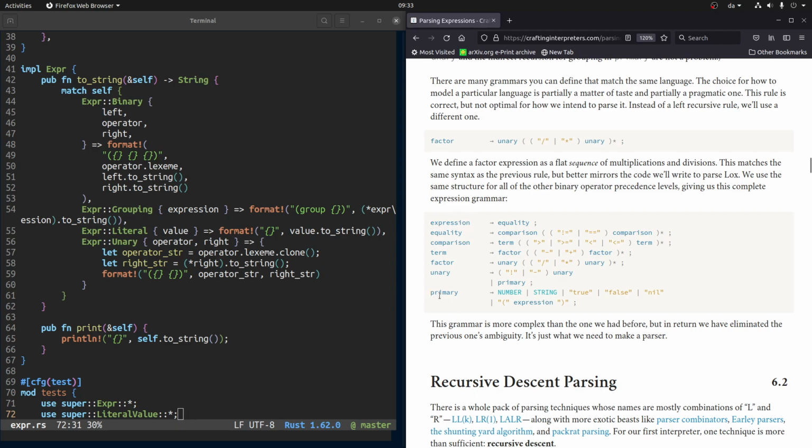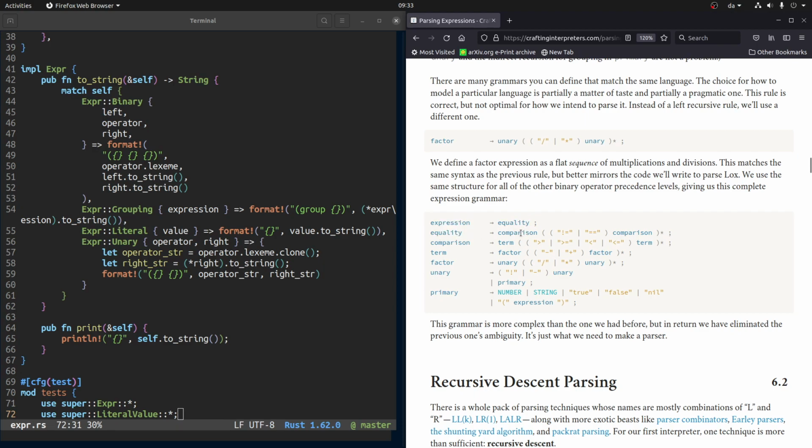So basically it means that the primary expression is evaluated before the unary, which is evaluated before the factor, and so on. And when we write the parser to match on this, then again, not sure how, but then automatically the precedence problem will be solved. And so I just want to go through it. So we have an expression which is just the same as an equality. It's basically there for readability.